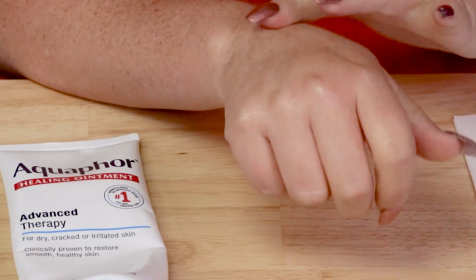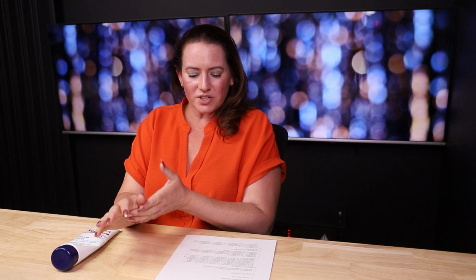So a lot of times during this winter, I've been applying this on the backs of my hands at night before going to bed, and it makes a big difference and really helps hydrate things. You can also use it at the end of your evening skincare routine to help seal things in, or use it as an occlusive layer. You can use it after facial peels, lasers, and treatments.